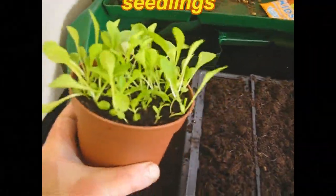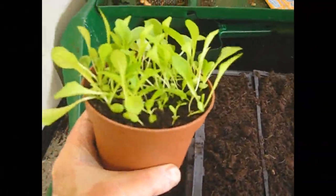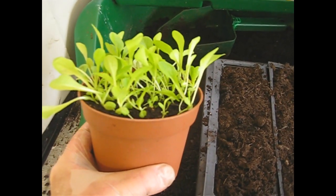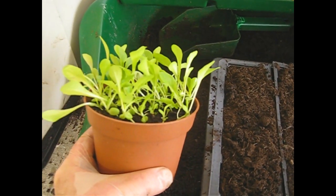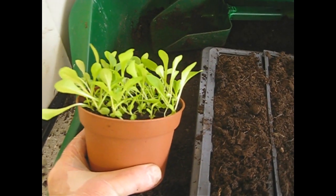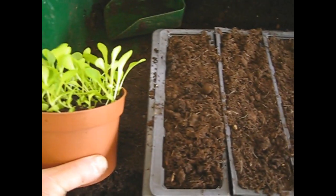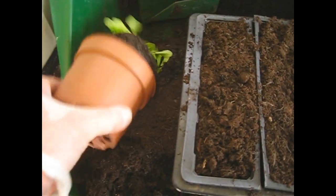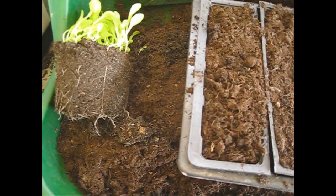So there they are, looking strong. They really need another few weeks to kind of strengthen up before we put them outside in the garden. Although it's quite warm today, we could still get some stormy and some cold weather. So here we are in early April. We're going to transplant these out into these packs just to allow them to kind of gain some strength and some vigour, to fill out a little bit.